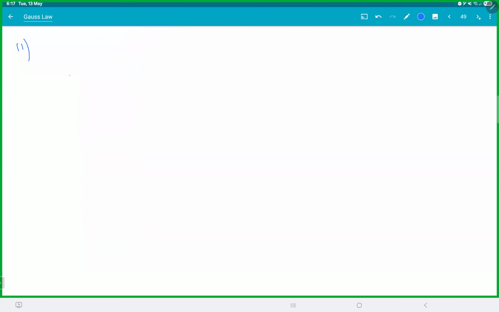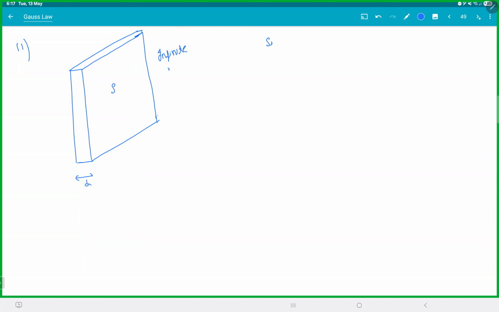And if I have to show you the side view, it would kind of look like this. You're getting it, it's like this. The slab is infinite. Let this distance be d. Let the charge density be rho. So the side view will look like this. This is d. So this whole thing is having a charge.